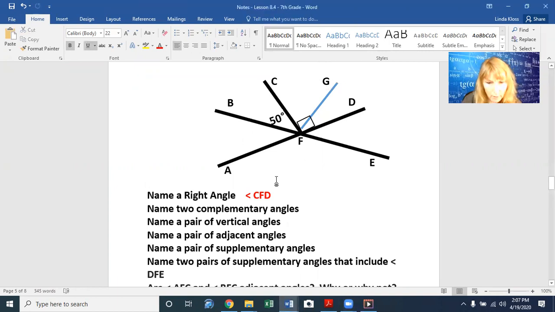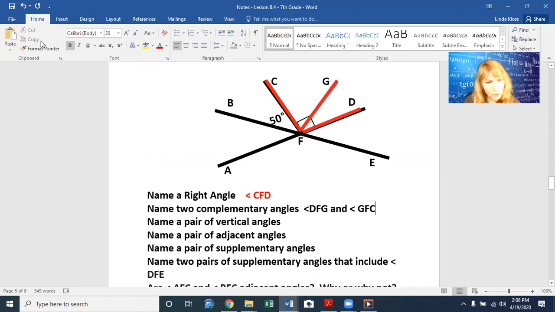Okay, so two complementary angles then, and I'll draw them, would be angle DFG, and you add that to angle GFC. Those two angles are complementary. So then if I wanted to answer that question, we could say angle DFG, remember the F goes in the center, it's the vertex, and angle GFC are complementary. Their sum equals 90 degrees.